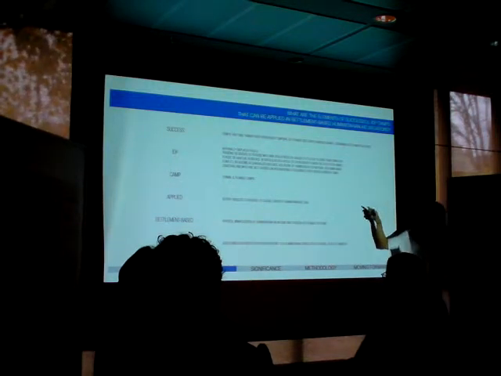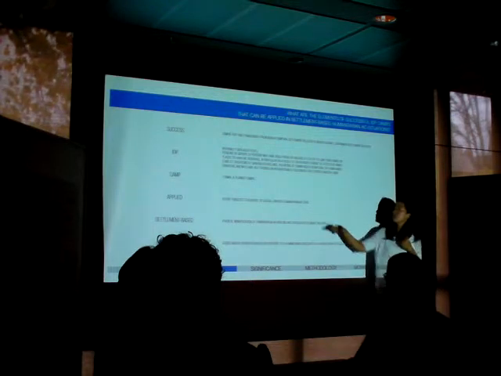IDPs are internally displaced persons or people. I'm focusing on the formal and planned camp. And I wanted to make sure to include applied here, because I really want this to be a report that's targeted to an audience of people that are working in the humanitarian aid response and come up with actionable lessons learned that are generalizable for similar situations.